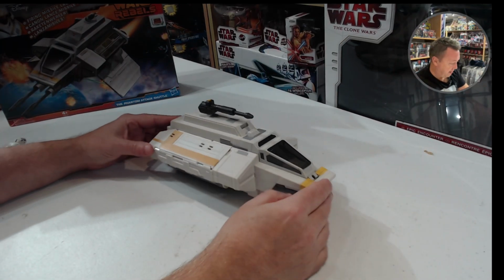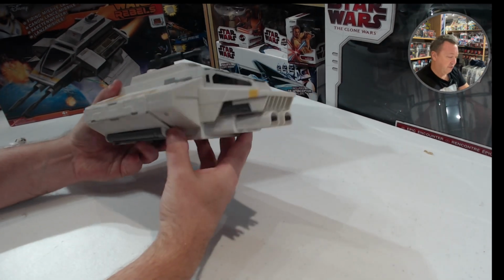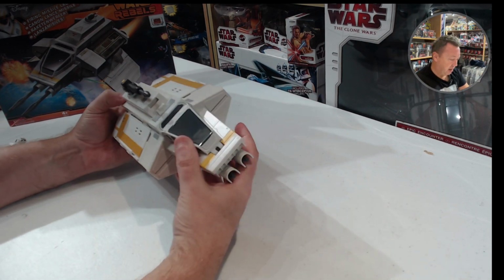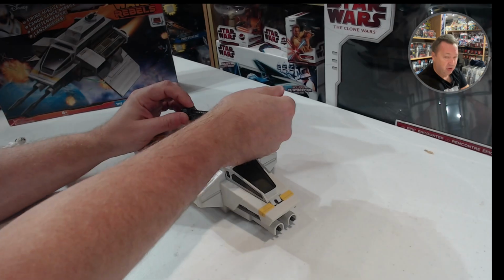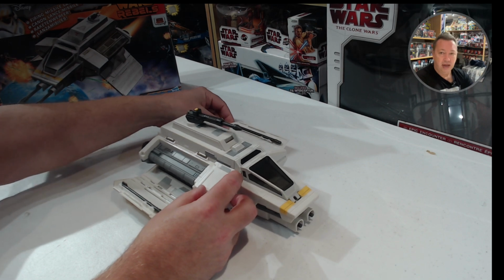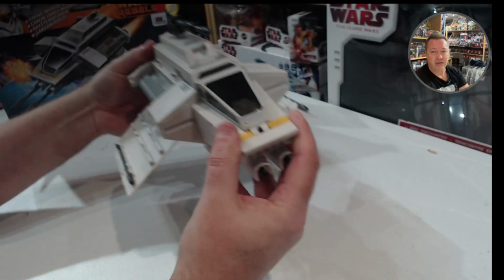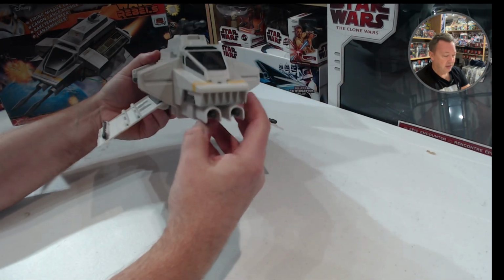So here it is, the Phantom Attack Shuttle number 1. Yeah, and first impressions are okay. In terms of features, you've got a firing gun on top, which is pretty cool. That fires a bullet. You've got the wings that fold out here, but only look any good really when you pick it up and sort of show it in a flying pose. So it looks pretty cool in that respect.